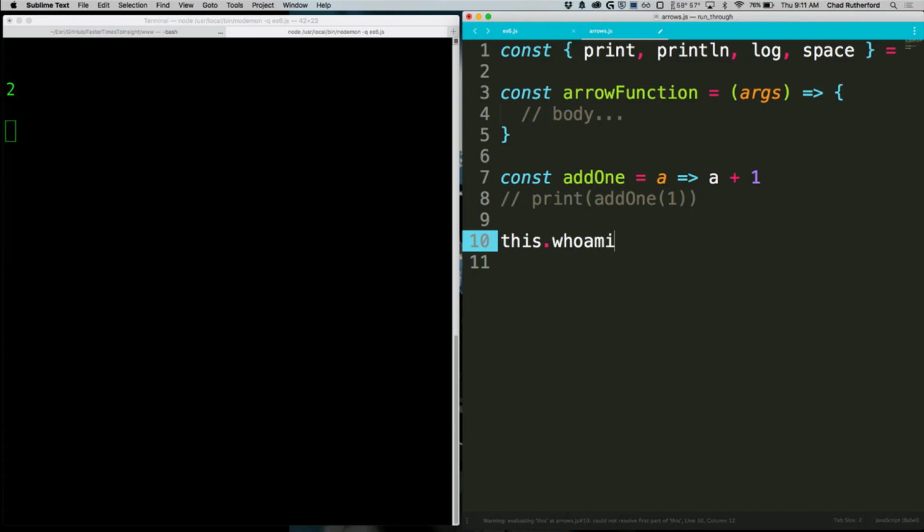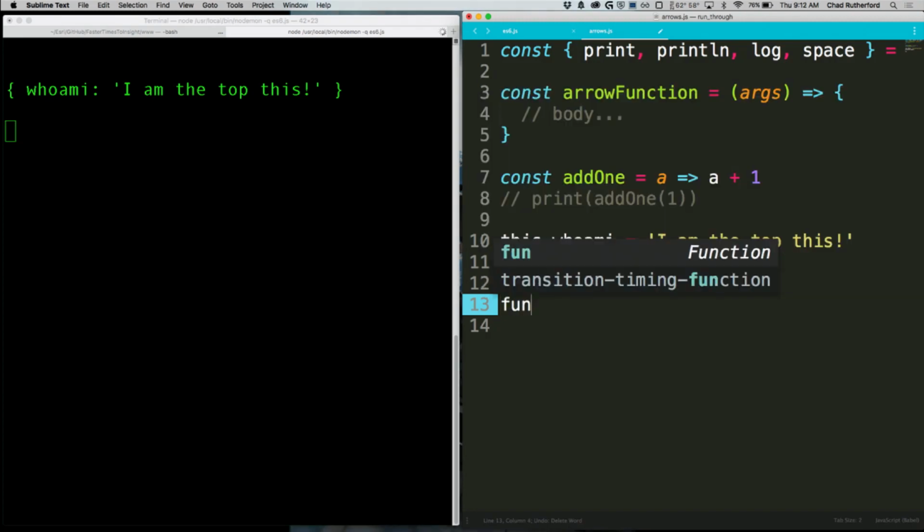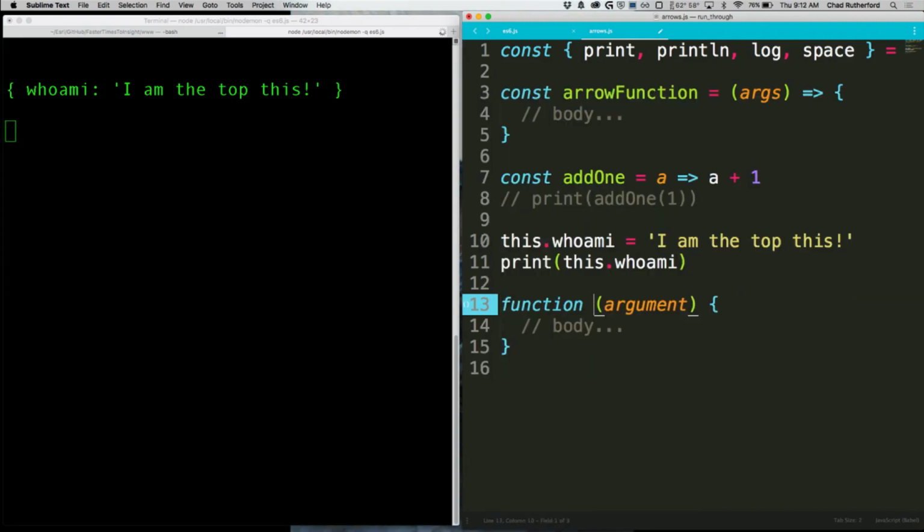So I think the next thing we want to show is, I mentioned earlier, scoping this, right? Figuring out how to access this is always an interesting exercise in JavaScript. Since we're in Node, this is actually just an object. It doesn't have anything on it. But if we were in a browser, this would be window. What we've done here is add a property of this.whoami. And now we're going to go inside of our traditional function, and we're going to try to get access to that this.whoami.